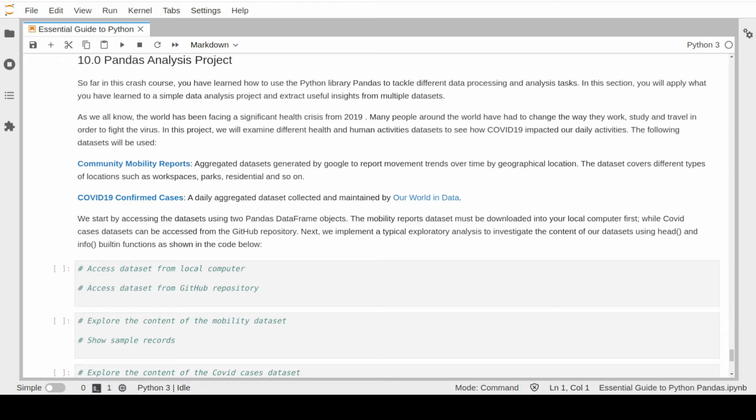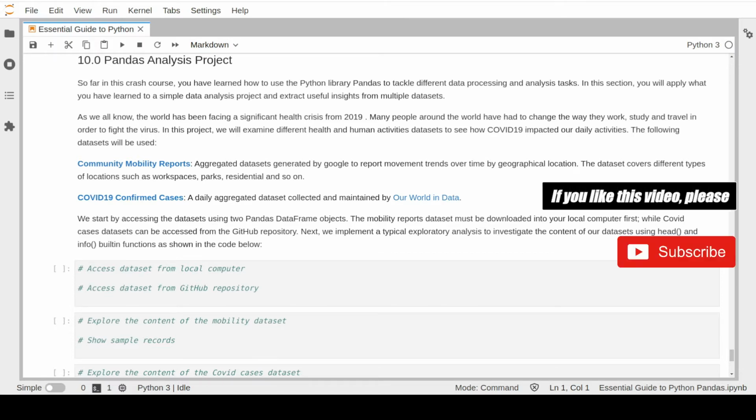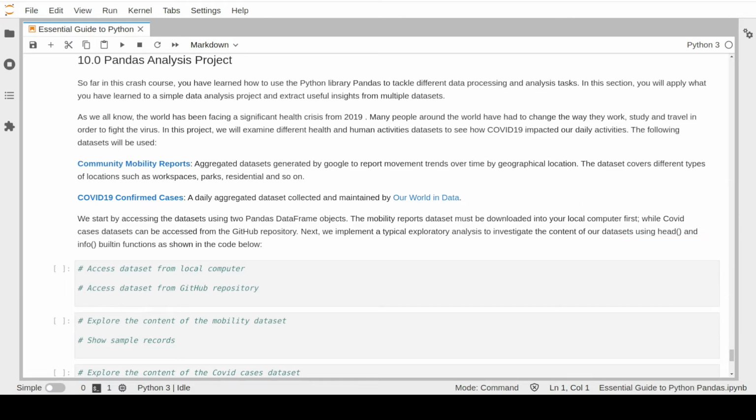Since the beginning of this outbreak, many datasets have emerged trying to show us the impact of this pandemic on every aspect of our life, from the economy, social activities, working patterns, travel, and so on. In this project, we are collecting some free and publicly available datasets to put them together and try to understand the impact of the COVID-19 outbreak on your country and community. To do that, we will make use of the following two datasets.